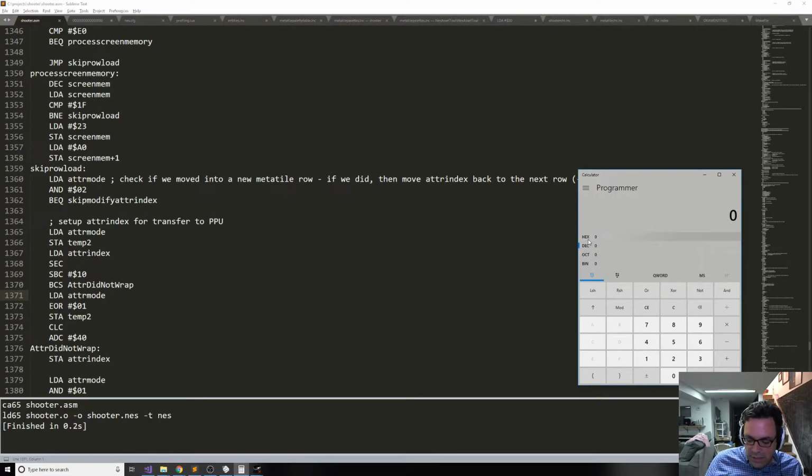The question I had was, if we were at 8 and we subtract 16, we get F8 in hex, which is 248. And what I was doing was adding 40 to that. Well, that's not exactly right, because of the way the calculator is working. So if I then add 64, we get 38.